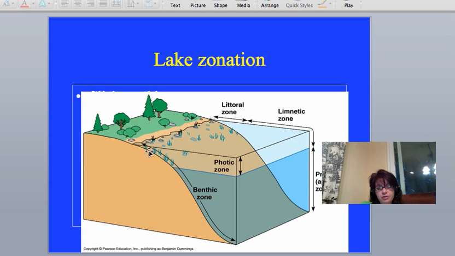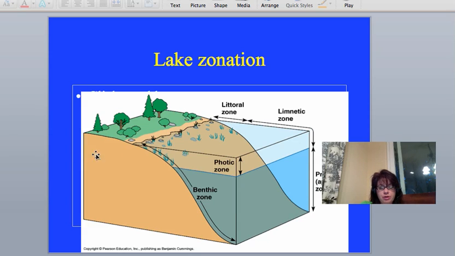Again, the benthic zone is everything that's against the dirt layer, so basically the edge, whether it's at the tide edge or at the deep part. We have the photic zone, that's the layer where the light goes through and you have the most photosynthesis going on, and the aphotic zone would be when you have a lot less light coming through, so you're going to have a lot less photosynthesis going on.